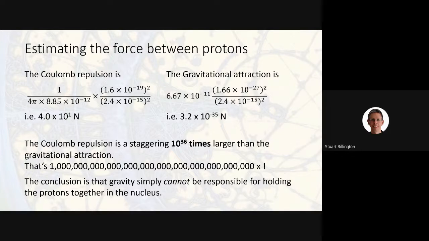So just putting the two calculations together, you can see that the repulsive force is 10 to the 36 times larger than the attractive force. Now, I wouldn't want you to think that 36 is a small number. Remember, that's 36 zeros. So the weird thing is that we live in a universe in which there exist two forces, and one of the forces is a 1 followed by 36 zeros times stronger than the other one. This is just a crazy nonsense universe where this could be allowed to take place.